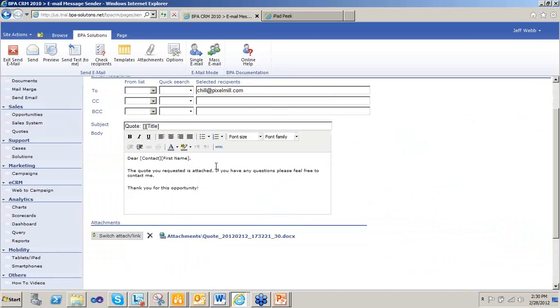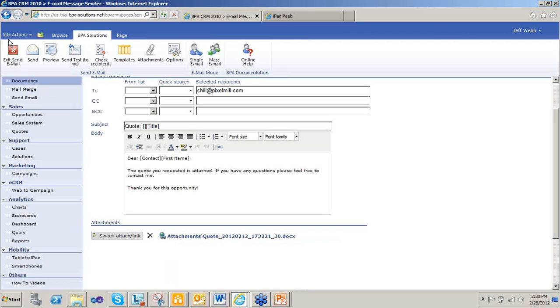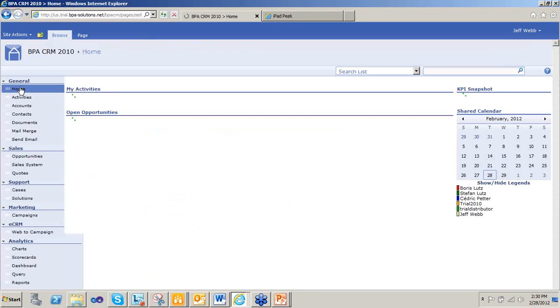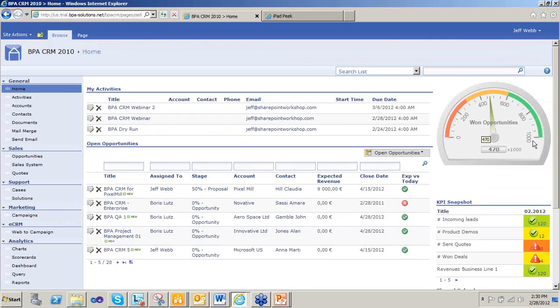So that about completes my day in the life for a salesperson. Advancing this onto the completed stage is kind of more of the same. It's all click and fill out forms. I want to take a look at what a sales manager might see. As a sales manager, I'm more interested in this number over here, won opportunities, this KPI. But as far as lists go, rather than the contacts, I'm going to be looking at opportunities here.